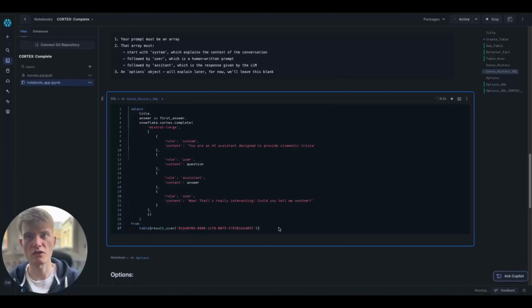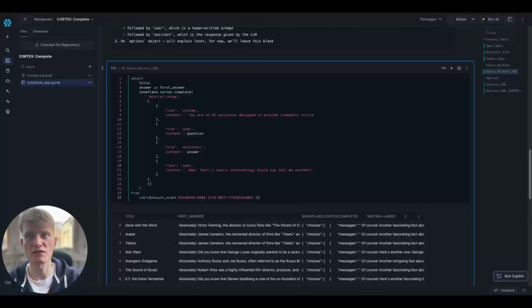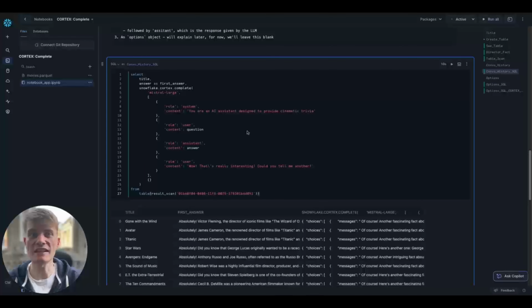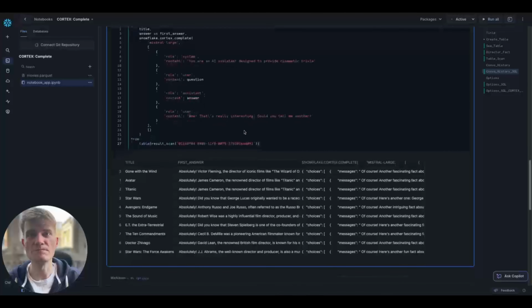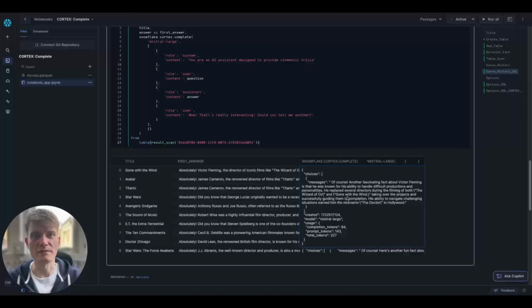We've now got our queries. Let's run that. And again, it's probably going to take a little bit of time. We are using a big model here. That's not going to be a flash bash done in 5 minutes thing. But 10 seconds, it was actually quicker than the previous one. So our first answer, okay, we've got that. Great. And then here you can see, now we're doing conversation history, we've got a very different response. We've actually got an object that has some things in there.